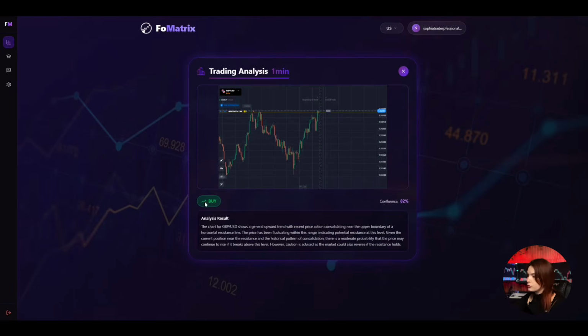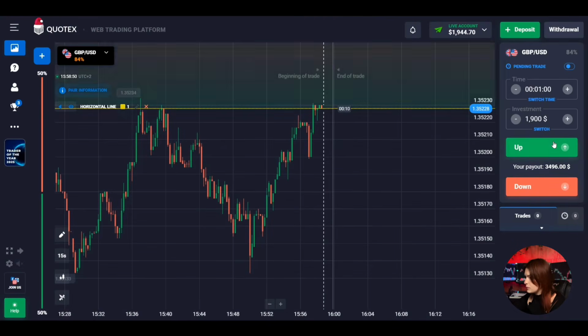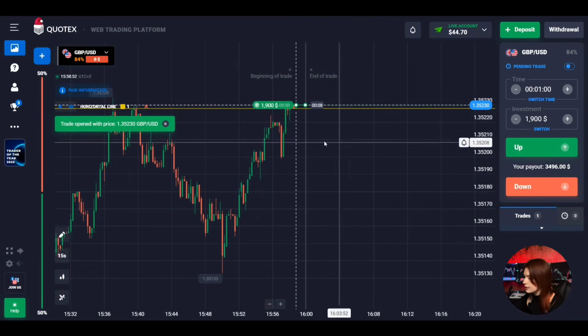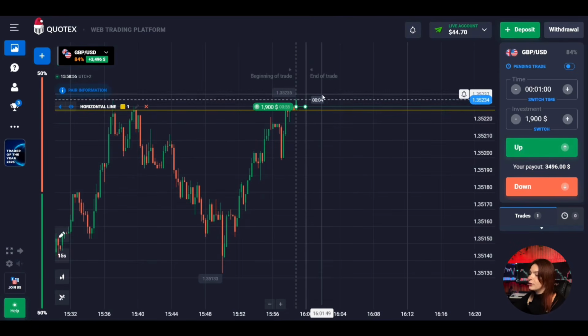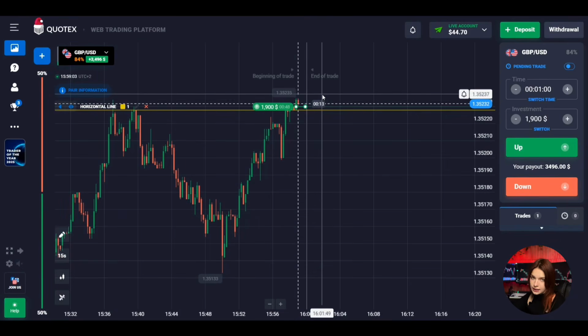Okay guys, here we are offered to open a deal to go up. Well, I fulfilled the specified conditions. I hope that this level will be broken in the near future. We will now try to make money on this possible upward movement. Now let's observe the price, guys, and see how correct the technical analysis and hints of the platform will be this time.